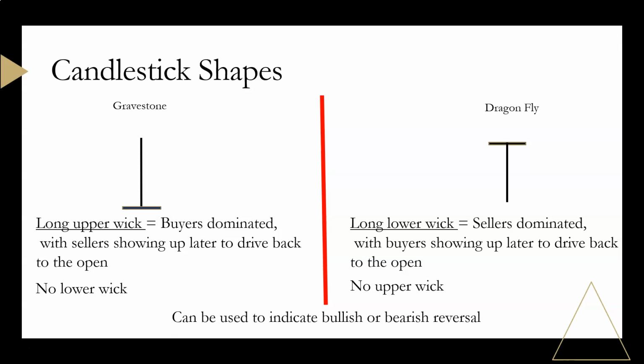Now, why is that? Well, you have to ask yourself the question, what is the story that the gravestone is telling us? Well, the long upper wick tells us that the bulls dominated the session almost in its entirety, because at the very end, the bears showed up with their fresh legs and pummeled the bulls so bad it drove the price all the way back down to where it started at the beginning of the session. Now, that would make one think twice about showing up the next day. Or if they did, are they 100%? Who knows?